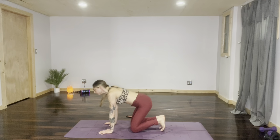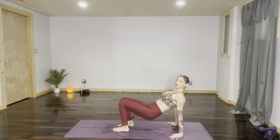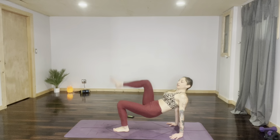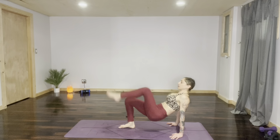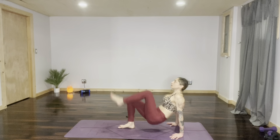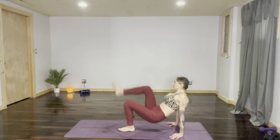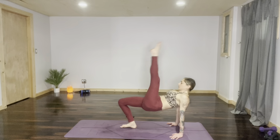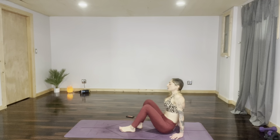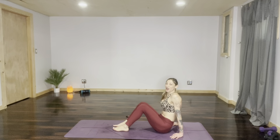Good, rest. Awesome job. We're taking it into a reverse table here. So we're gonna go ahead, drop the butt and kick. Drop the butt, kick. Arms are straight. Good, awesome. That again. Arms are straight.